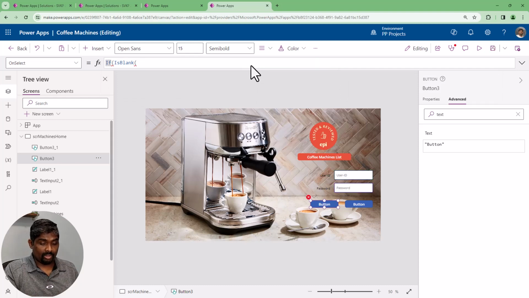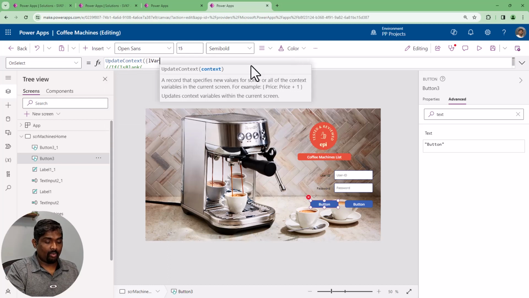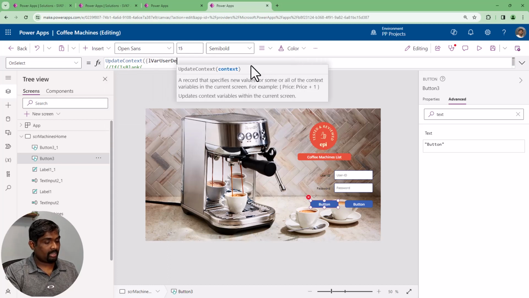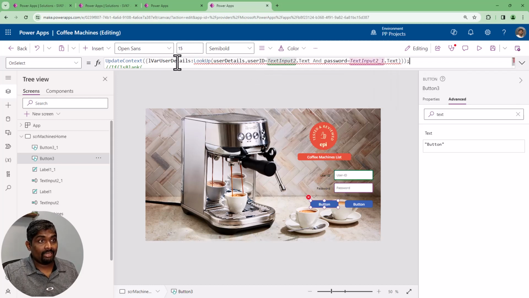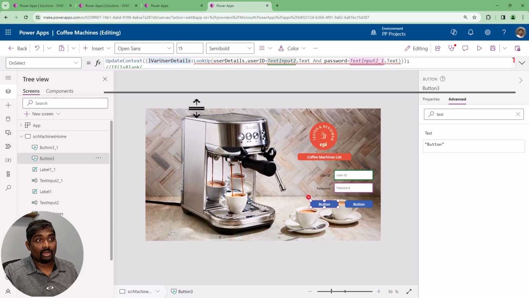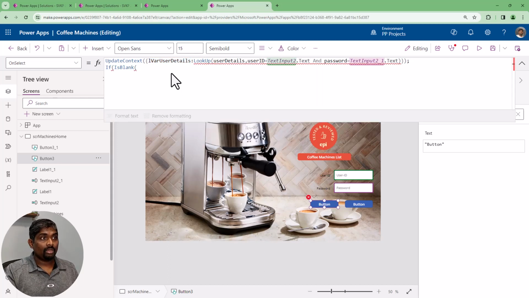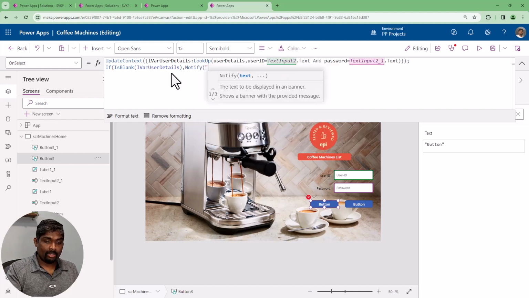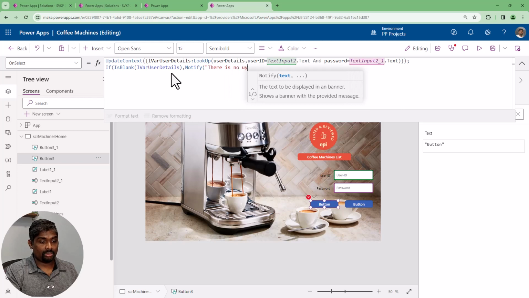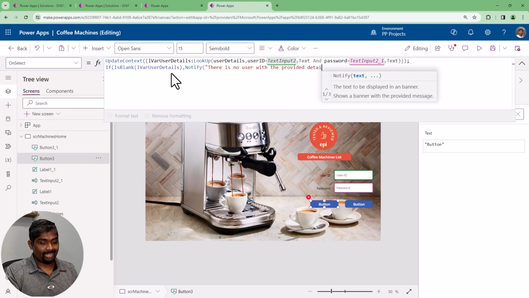So in fact, what we will do is we'll say UpdateContext, lvarUserDetails followed by this lookup formula, and then this one, if this record is blank, which means if there is no user matching with this criteria, we will say Notify, "There is no user with the provided details.